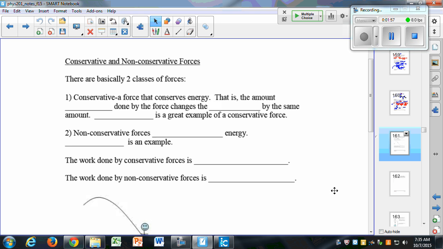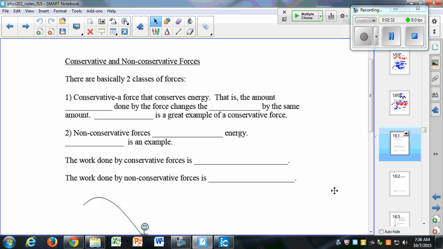When I talk about losing energy, I mean that it's producing energy that's no longer usable. So, for example, with friction, which is a good example of a non-conservative force, if I have a frictional force that acts, like when I rub my hands together, what type of energy does it lose? Or it loses energy to what? Yeah, it produces heat, right. So my hands warm up, and then that heat just sort of goes out into the surrounding environment. So we typically talk of that as energy that's lost. It's no longer usable. It's not kinetic energy or potential energy.